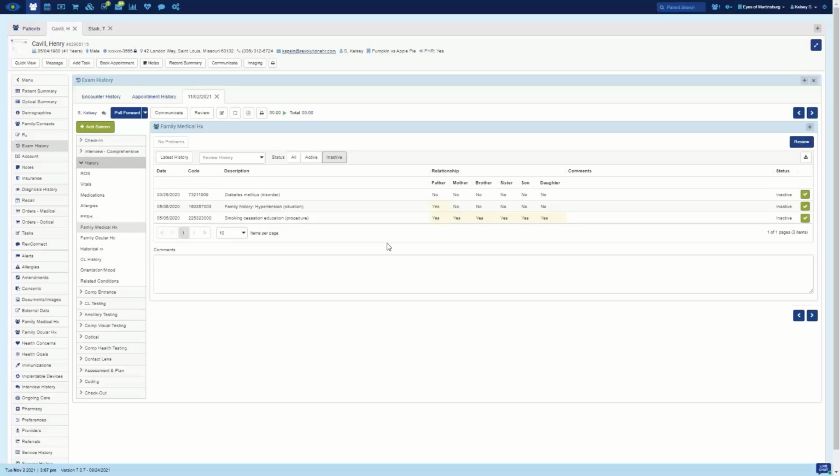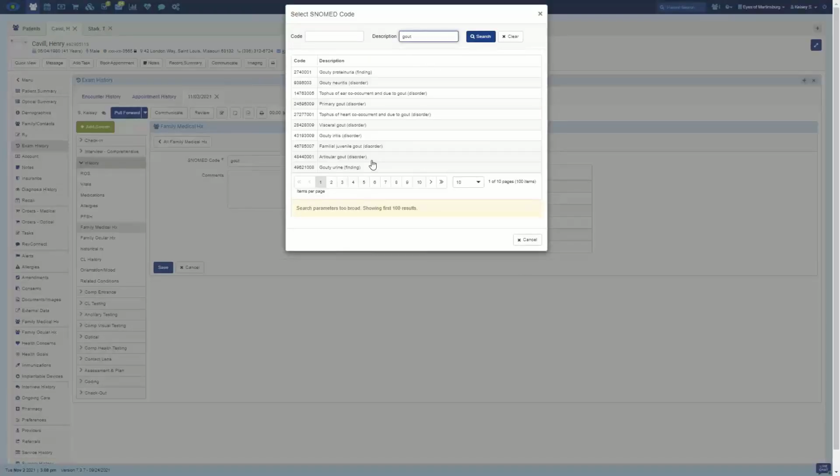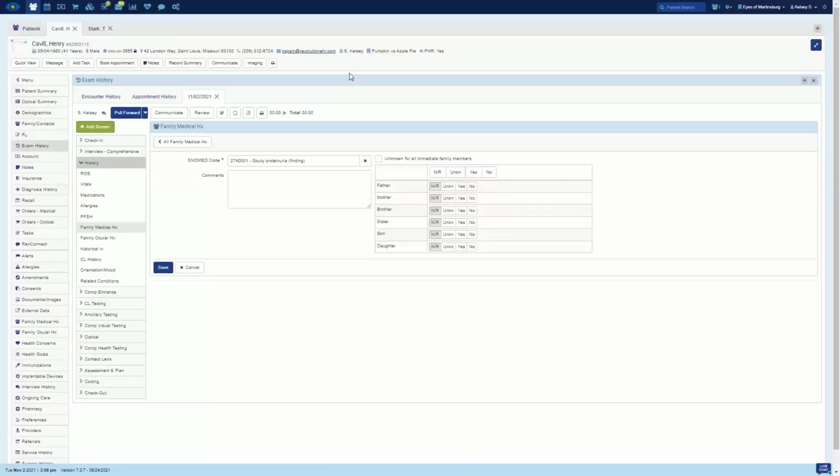If I need to add a SNOMED code for any reason to one patient, I will come up to the right-hand corner and I will click the plus button in the upper right corner. You'll notice that I have a screen similar to what I'll show you in a minute when you are entering in the data for their history. You would simply search here for a SNOMED code. Now I'll click the little search button and you'll notice that I have a lot of items and it says my parameters are too broad. If you're looking for a specific code, you can obviously type in the code here or type a more precise description. So I'm going to just pick a random one for now.